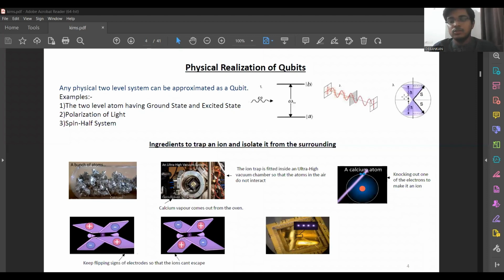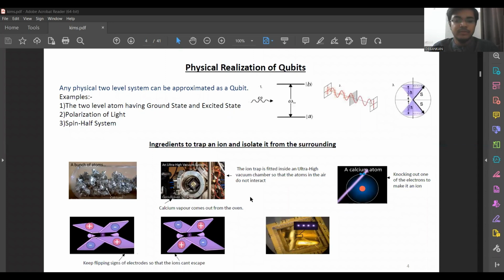And the third picture shows that we can also treat the spin orientation of an electron as the two states of a qubit. That is, if the electron is in the upspin state, we can treat it as state 0, and if it is in the downspin state, we can treat it as state 1, or vice versa. So two of the most popular techniques used for qubits are ion trapping, which is mainly used by companies like Honeywell, and another famous technique, superconducting qubits, which is used by IBM itself.